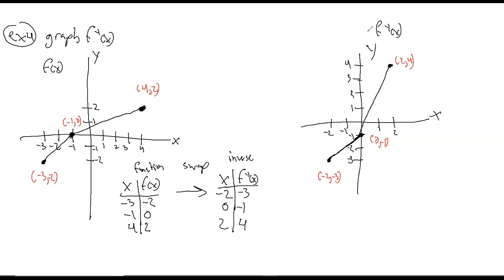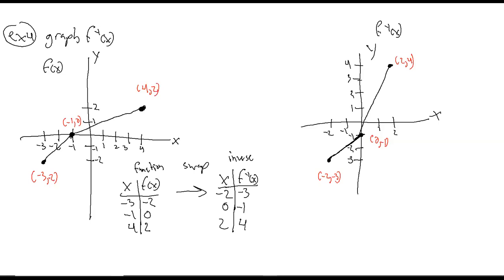Someone just asked, what if you had the graph of a line y equals 5? That would fail the horizontal line test miserably because if you put that horizontal line at a height of 5, it will hit it infinitely many times. So it's not that the graph is not a function, it's that the inverse is not a function because it fails the horizontal line test. Y equals 5 is a function. X equals 5 would not be a function because that's a vertical line and fails the vertical line test miserably.